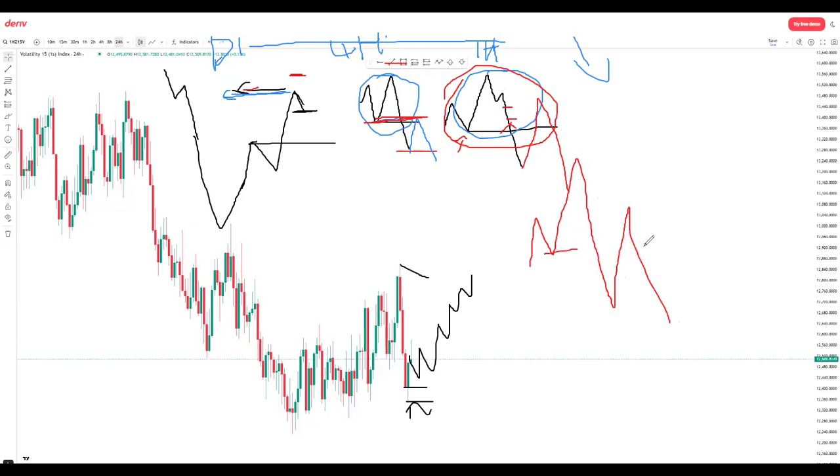This is our confirmation that we have broken this. That means the market is no longer going where? Going up. Now we are pushing the market to the downside. Now, they know very well that here, so many people will be looking for entries here. And they'll place their stop losses just above. The market will go for their stop losses before going down.